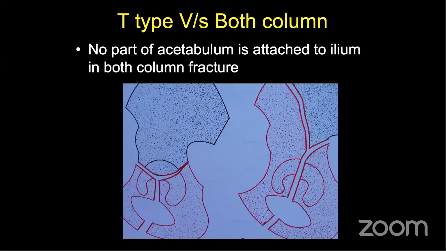Now, I've covered the classification in some detail, but I suspect that for the FRCS orth, you will not need to know the classification in detail. And I don't think you will be asked to identify a fracture on an X-ray. The most likely possibility is that you will be shown the X-ray of an acetabulum fracture. Most likely it will be a posterior fracture dislocation, which you should be able to diagnose fairly easily. But if you start practicing this methodical approach of drawing the lines, and in an exam scenario, even if you can draw the lines correctly and give the interpretation correctly, I'm sure your examiner will be fairly happy with that.